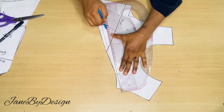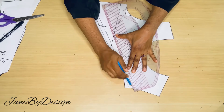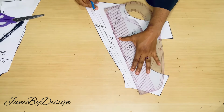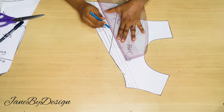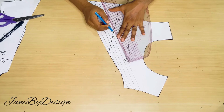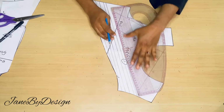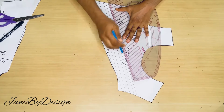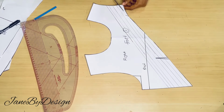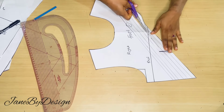So right here, I'm taking my pattern master, and I'm drawing lines on the top, just so that we can have that gathering effect, that ruchy effect that is happening at the top, at the front of this top. So here I am drawing out slash lines that I'm going to slash later on. After drawing out these lines, I didn't really measure it out. For those of you that will ask me how many inches apart, I didn't really measure that. I just went ahead to mark out lines on my paper on the front.